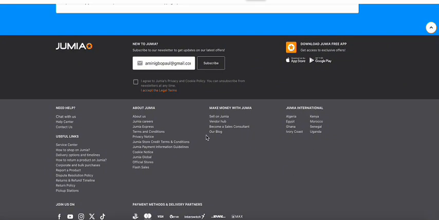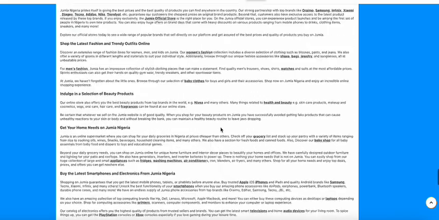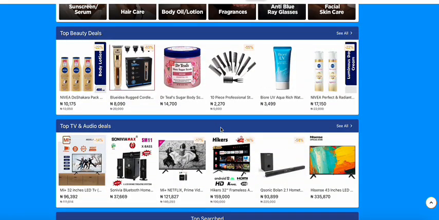If you take out this footer from this website, it will still be functional. If you take out this component, this section, it will still be functional. So that is the beauty of React, a very well-structured, component-based architecture. It makes your work clean, it makes your web application more functional and more scalable.